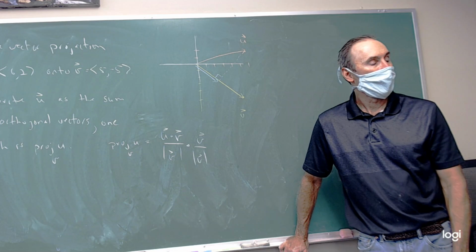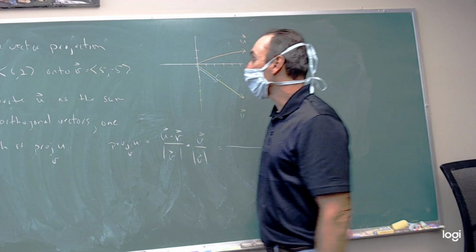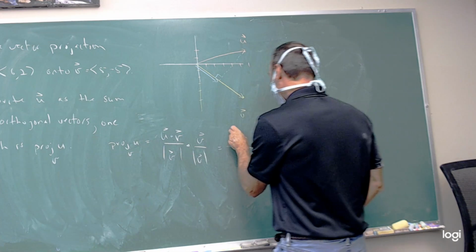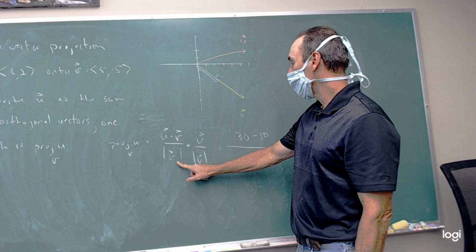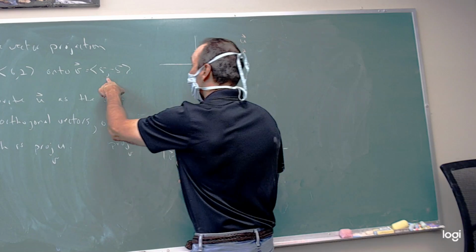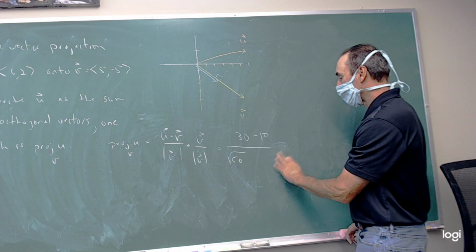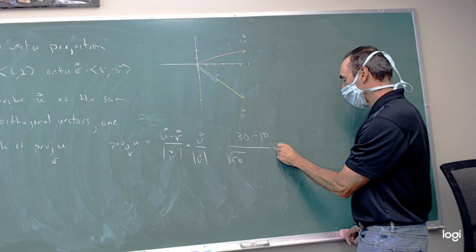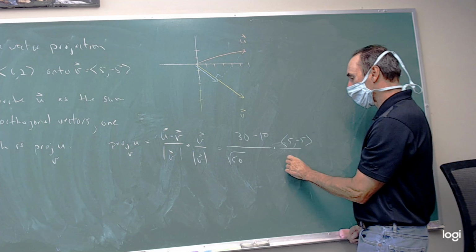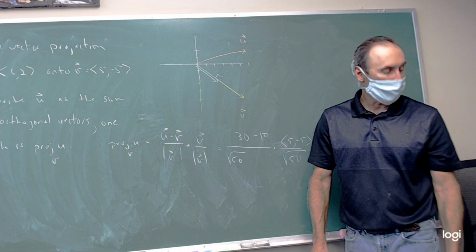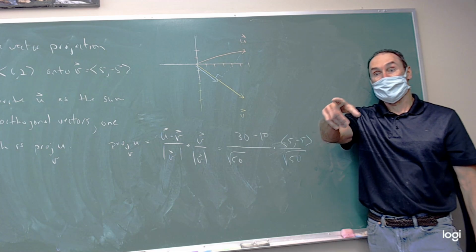Okay. We know how to do that. We do know how to do that. Who could forget? Let's see. U dot V is going to be 30 minus 10. Okay. Magnitude of V is going to be square root of 50, and let's just leave it as square root of 50 and not try to simplify, because we're going to multiply that by the vector V, which was 5, -5 over its magnitude, which is another square root of 50, and I see good things happening from that, square root of 50 times square root of 50. We okay? Nods of heads?